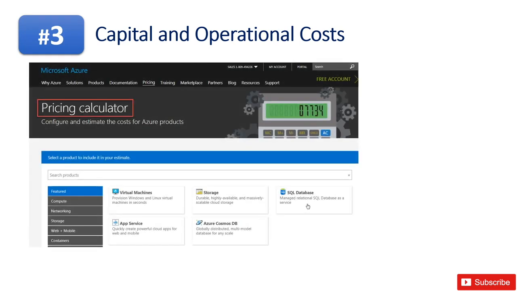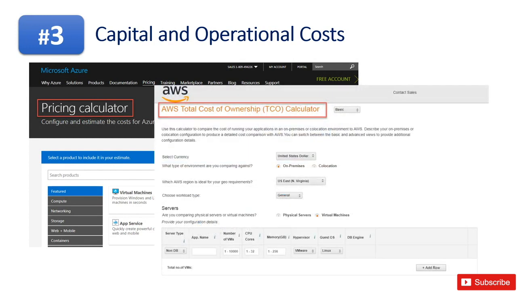This is why cloud service providers are providing some pricing calculators helping to estimate the cost and compare that to a private data center. You are more than welcome to open Microsoft, Amazon, Google, or any other cloud provider to take a look at the pricing model.